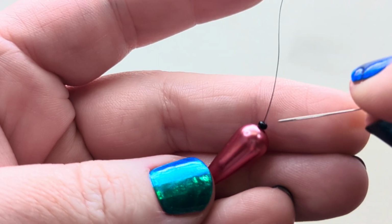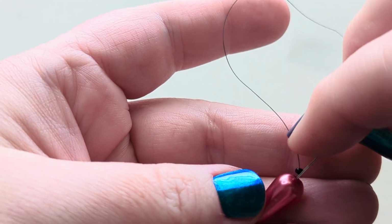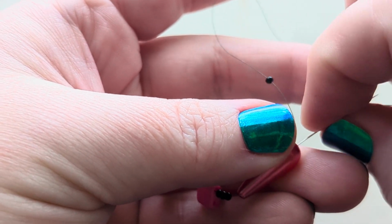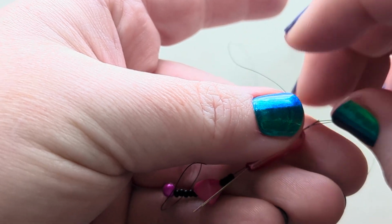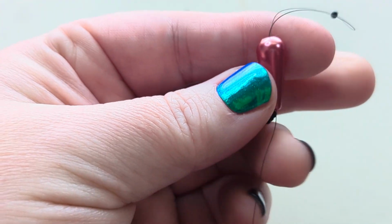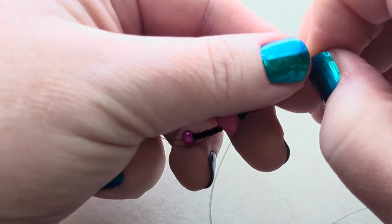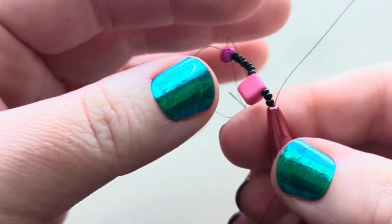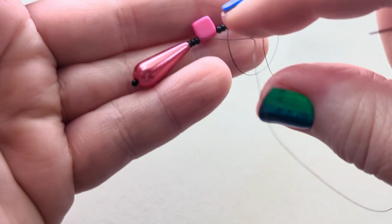Now I'm going to go back through my drop. I am not going to go back through this 11-0. I'm just going to go through the drop, and that's so that this 11-0 can anchor. Why are you not going through my bead? There we go. That 11-0 will be my anchor for my thread, and that's going to hold this bead on here. Now, if it's a little loose when you do it, that's fine, because we will definitely tighten this up when we make our other passes. So far, I've got one side done, and I've got my drop on.